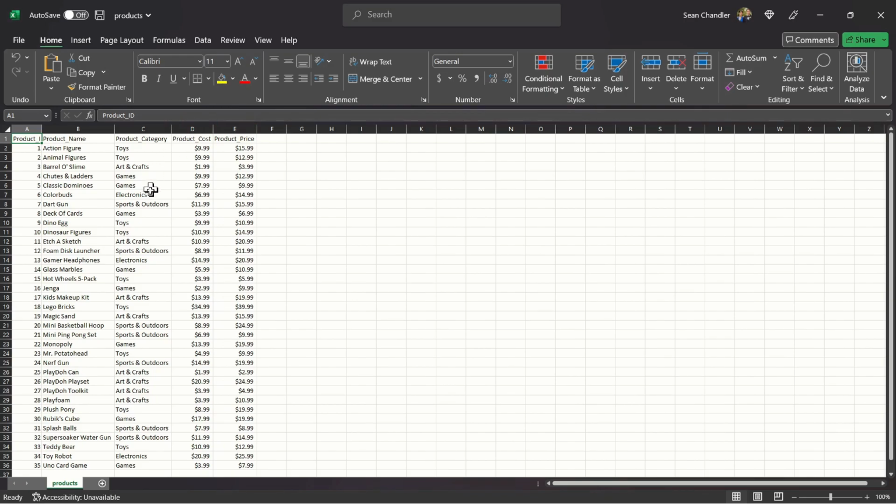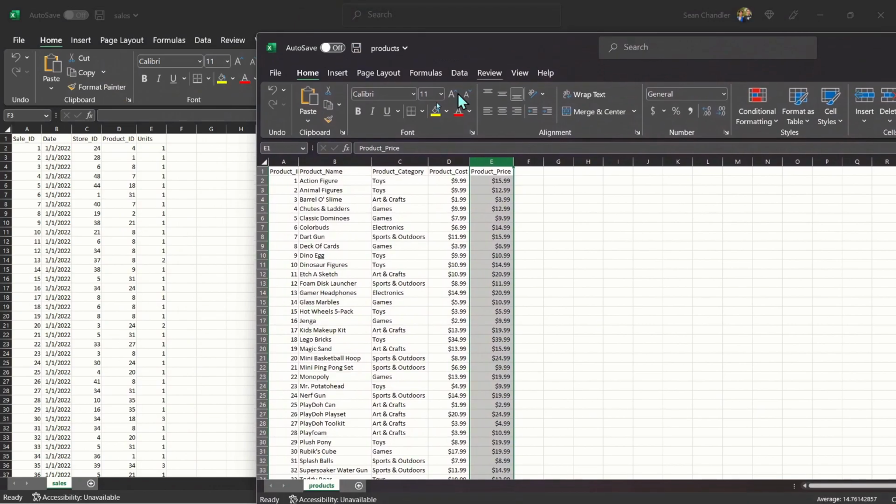And one thing that I'm noticing right away in this data set is that our product table contains the cost of each product and the price of each product. If you'll notice, thinking about a sales report and what we're going to try to build in Power BI, it would probably be useful to any potential business partners or stakeholders to want to know how much revenue or profit we made off of sales of these toys. Currently, in our sales fact table, all we have are the number of units sold, but not how much they were sold for or what they cost.